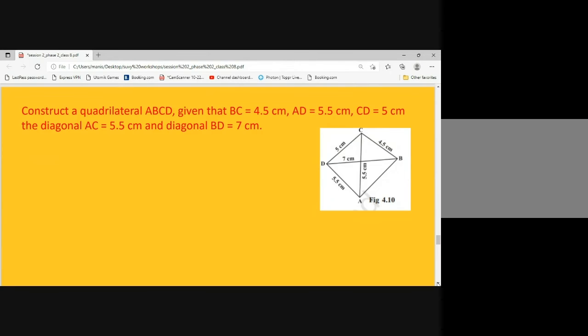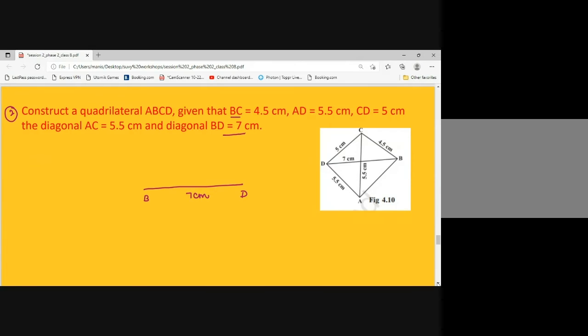Now see next second type. Second type we had 3 sides and 2 diagonals were given. Yes. So here we given like this. So what you will do? Can I know? Ma'am, yes, ma'am. See, firstly you will draw one diagonal. Any diagonal. Let's draw BD. Yes, ma'am. It will be much more easier for us to draw. BD 7 centimeter, right? BD is 7 cm.